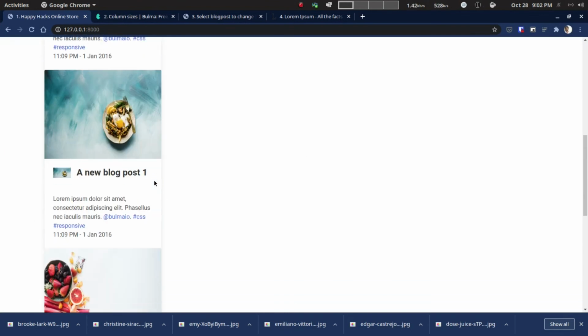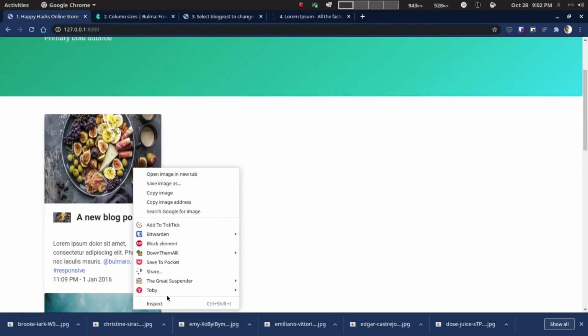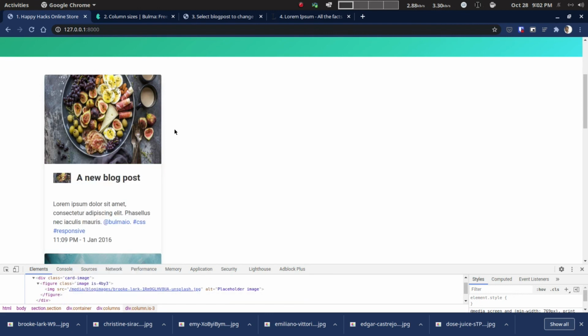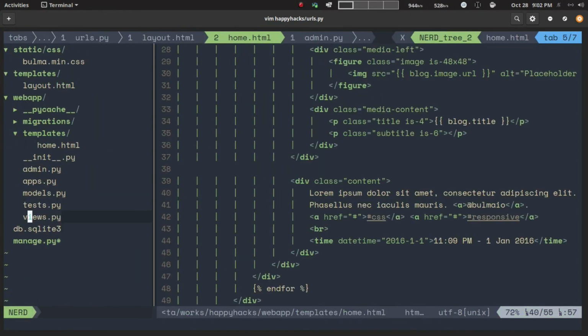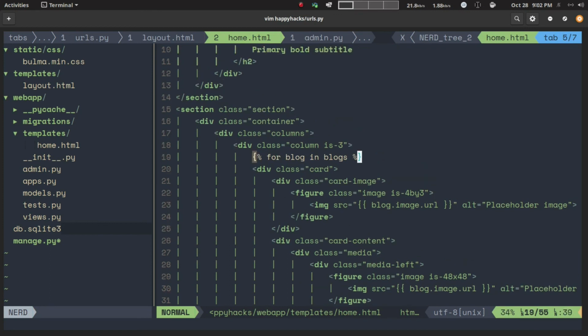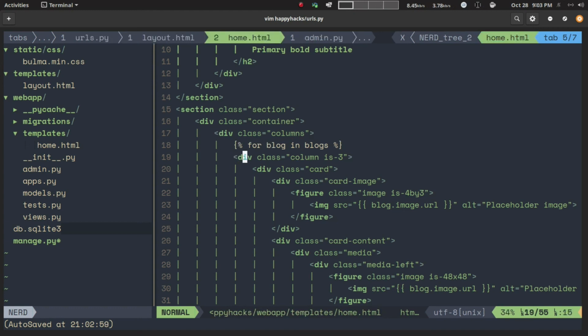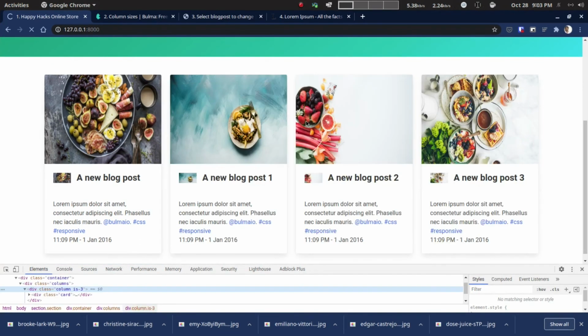As we can see, everything is working as expected, but things are not like we want. It's vertical, so let's check that. Why is it so? I think everything is inside that column 3, that's why it's showing us vertical. Let's change the code a bit. So let's go to the home.html file and find the loop. It's inside the column, so let's put it outside the column loop, and then we have to end the for loop after the column is closed, and it should work fine. Yes, it's working fine.